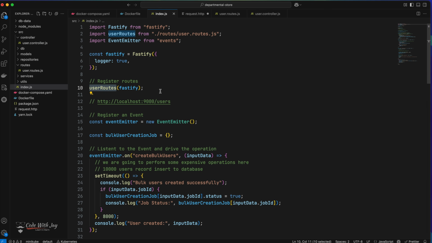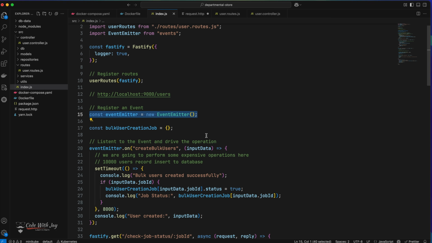But we don't want to take this kind of long way to get this job done. So what we can do is use a singleton, right? While we create this event emitter, we will create one singleton. What a singleton does is make sure that whatever object or class we instantiate has only one single instance. If the instance already exists, it's not going to create another. So this is the way we can take advantage of the emitter.